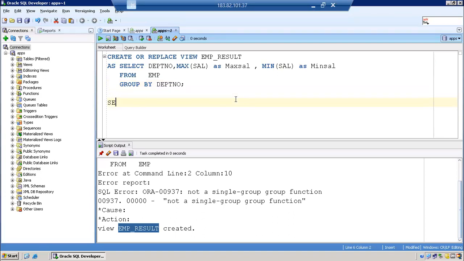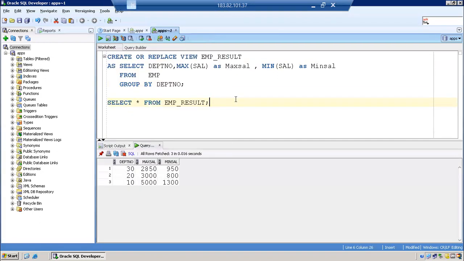So now I'm writing the query. I can find the result, emp underscore result. Now this is the result. If I apply any DML operations against this particular view, what will the system do? Internally, it has to update this table.